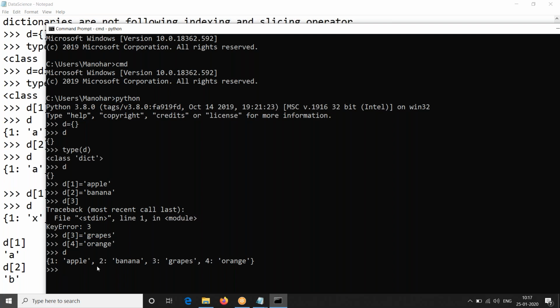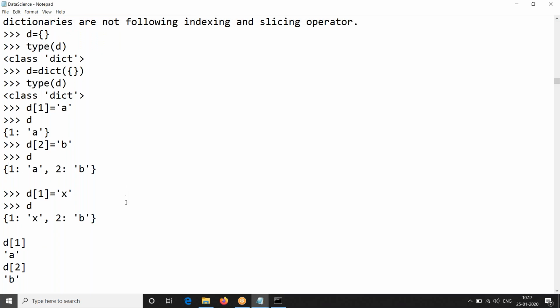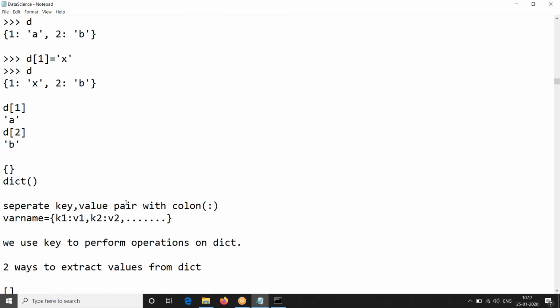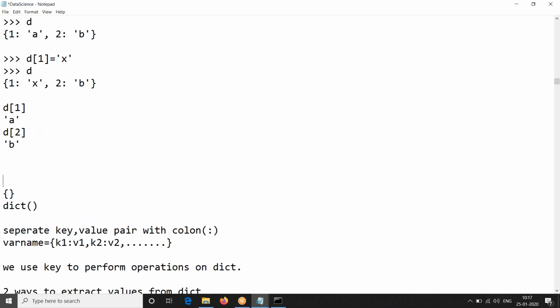Now, this is how you can add, pair by pair. The syntax is the variable of key equal to value. Then a pair will be added with that key and value. That's how the basic syntax looks. You can see here so many we have seen. So the very fundamental syntax is var name of key equal to value. That's how we can declare. Clear, right?